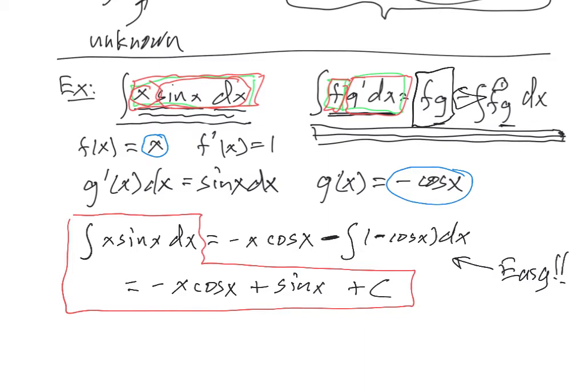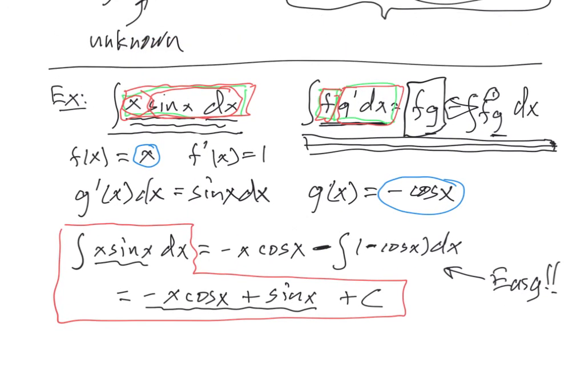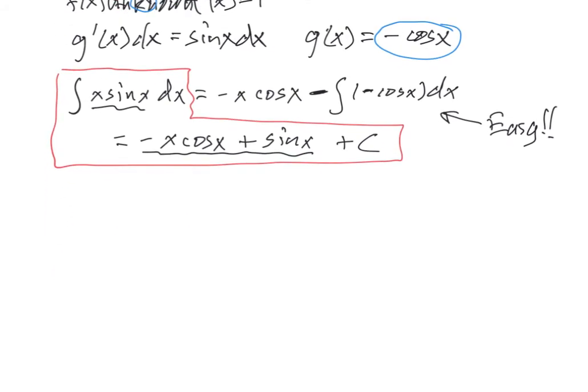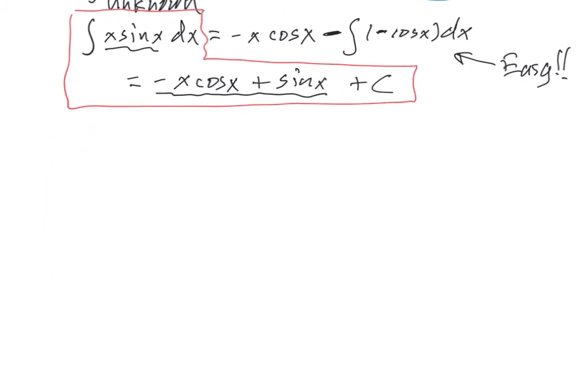And I'd encourage you to take the derivative of this function. I'm not going to do it, but take the derivative of this function and see if you don't get x sine x. You better. I'm confident you will. All right, like I said before, I'm going to develop a way to think about this that hopefully will allow us to be a little more efficient.